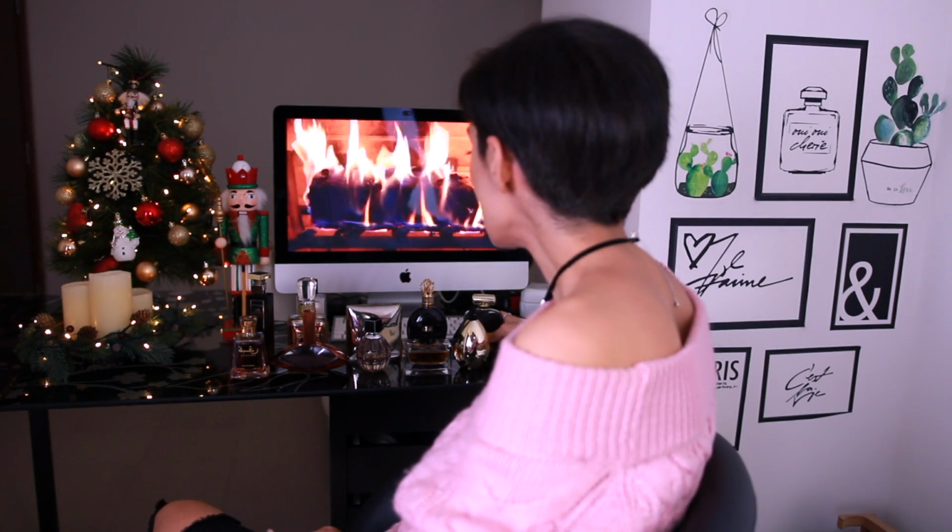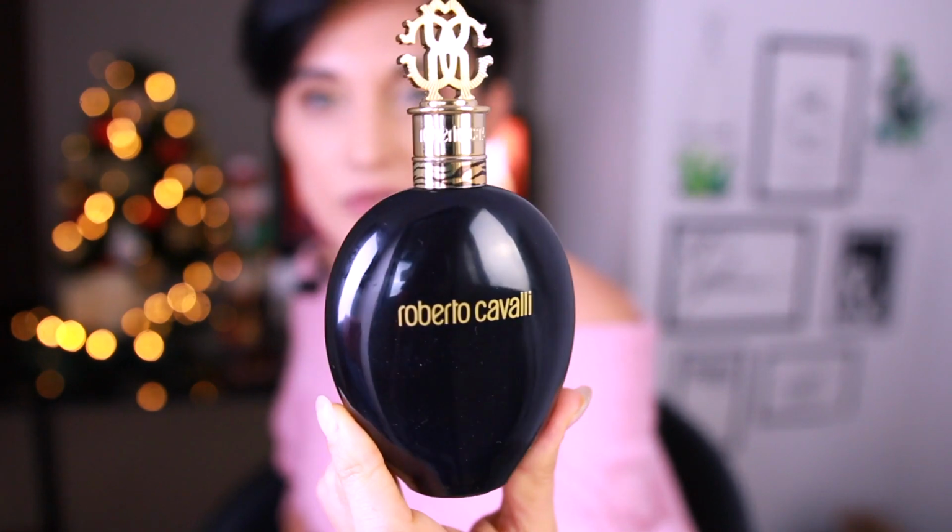And I think the last but not least today is a fragrance by Roberto Cavalli, and this is Nero Assoluto. I like the bottle, by the way. This one is made of metal. This is not plastic. And this is a very beautiful fruity, woody vanilla, I would say. The top notes are orchid, and you can smell orchid straight away when you spray it. It's like sweet orchid mixed with a bit sour fruits together. It's like an abstract fruit accord and a sweet vanillish orchid together.